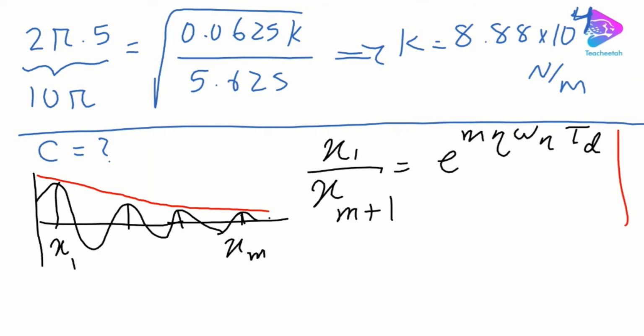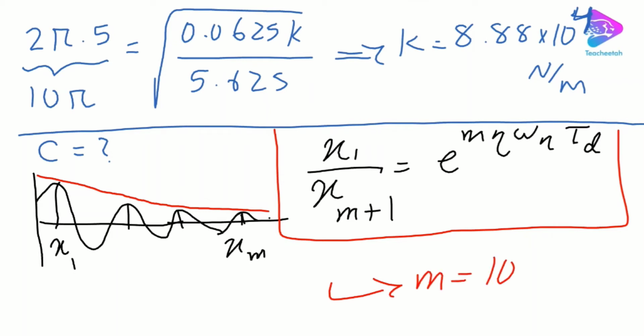So this is the formula we need to use in this case. We know that at the 10th cycle, based on the parameters given in the system, the amplitude decays by 80%, so we can see how to select m and how to simplify the system. For this case, m is equal to 10. The information for the 10th cycle is given, and we have a reduction of 80%. This is all given in the problem statement.